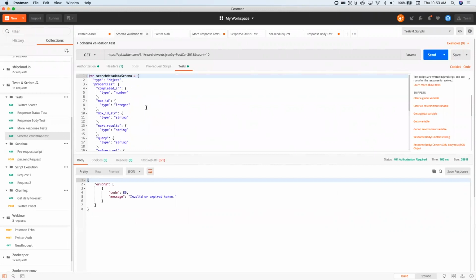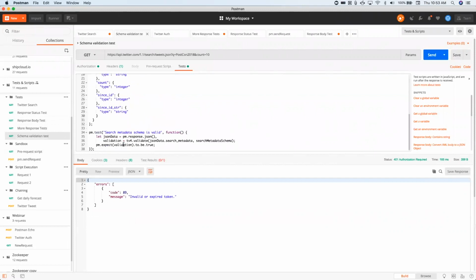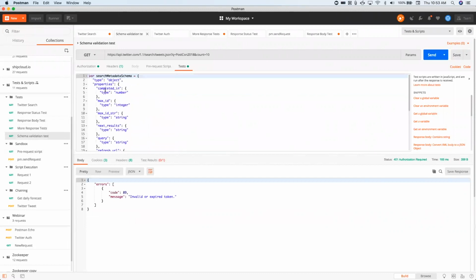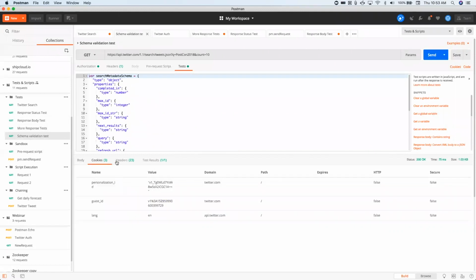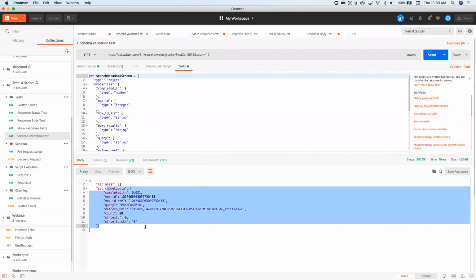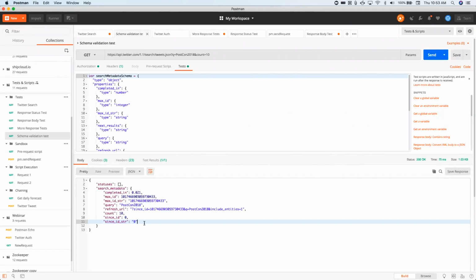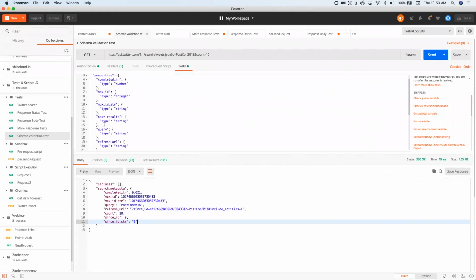The Postman API has not just the PM function, but also a few other extensions that allow us to do some more complex things with the sandbox. So here we're going to do something called defining a schema. When we've looked at our response before, we can see that there is this search metadata that's popping up at the end of every request or every response that we're getting from the Twitter API. And we know that this is something that we're always going to expect. So this is a good way to really build out your contract.